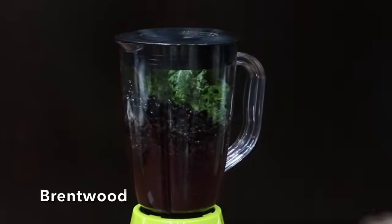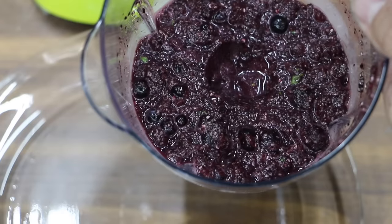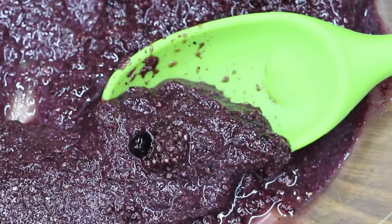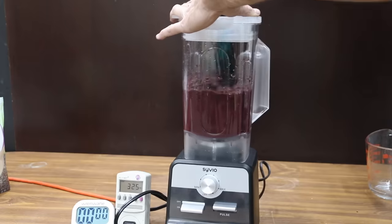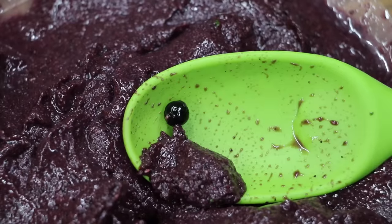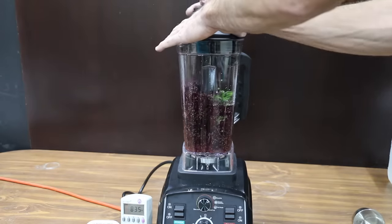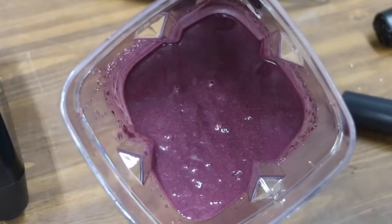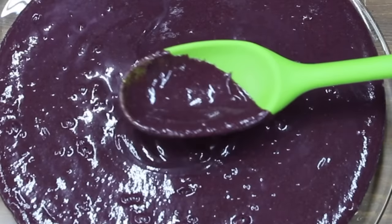The Brentwood is only rated for 350 watts and really bogged down trying to process the smoothie mix. The lack of blade speed is a big problem, and after two and a half minutes there are still a lot of floating blueberries — the Brentwood didn't perform quite as well as the Hamilton Beach or the Yabano. The Sivio has a programmed smoothie mode, but the jar design seems to be an issue — the blades aren't making consistent contact with the mix. The Sivio performed about the same as the Hamilton Beach. For a blender claiming an 1,800-watt motor, the Want Join really struggled to maintain blade speed at the start. After about a minute and a half, it finally began processing without help from the tamper, producing very good consistency with no floating blueberries and mostly pulverized chia seeds — the best yet.